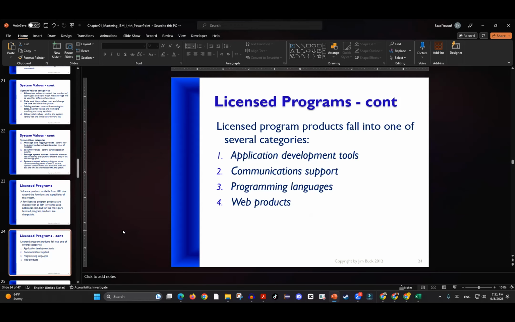There are some software products that we will use. For example, in the application development tool area, you will see RDP, which is basically RDI now. So we will be using that tool. We'll be using SCU, SDA, DFU, and PDM. We'll be using all of these tools in this course.